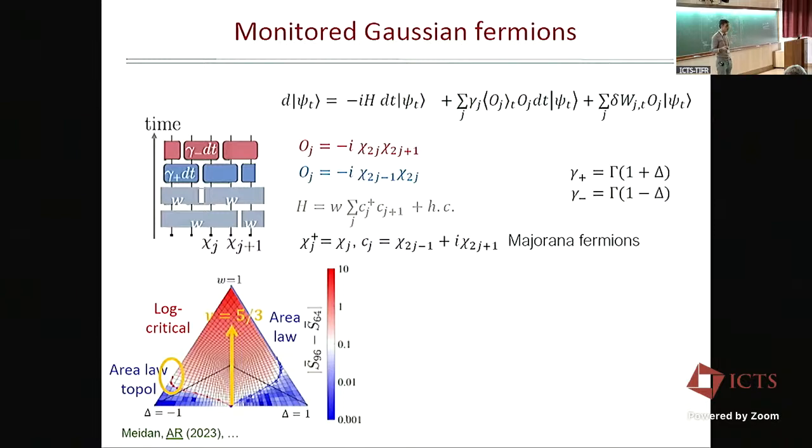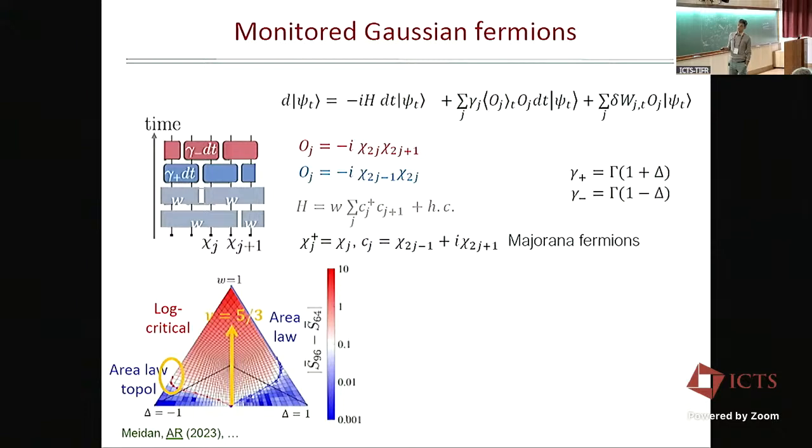And what we learned about that, after a bit of back and forth between different predictions in the literature, I think we have good agreement now, both analytically and numerically, that there is no transition here. There's only area law. So as soon as you perform measurement, you completely destroy the unitary dynamics. You just localize immediately, no matter how small the measurement is. This came as a bit of a surprise, honestly, and took a few papers by different people to come to this conclusion. But if you allow for more generic measurement or more generic dynamics, which is what happens in general here, you do have a transition between an area law and the logarithmic scaling part here.